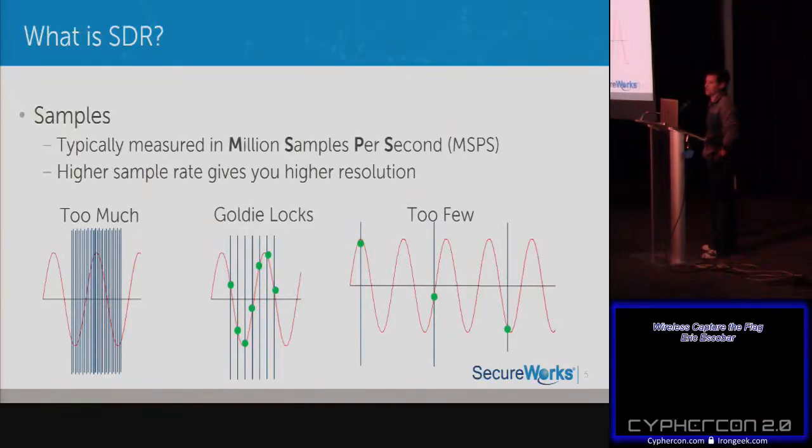Next is samples. A lot of times you'll see software-defined radios measured in samples, or MSPS, so that's million samples per second. It's a double-edged sword. You can have way too many samples, and your processor's not going to be able to handle it. It's going to choke, and you're going to burn through all your battery. You could have too few samples, and you're just not going to get a signal to come across because you can't really see what's going on. So you kind of want to get in the Goldilocks zone. You want enough samples where your processor can handle it just fine, you don't want to overclock it or hurt it, but you want enough to actually get a good signal to come across.